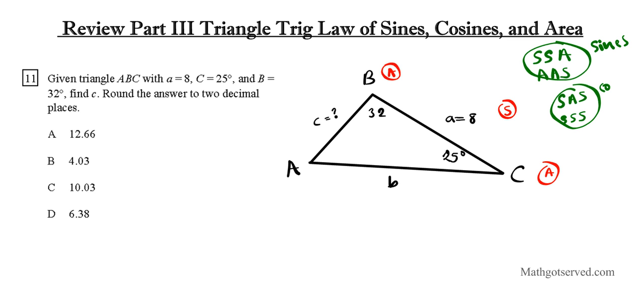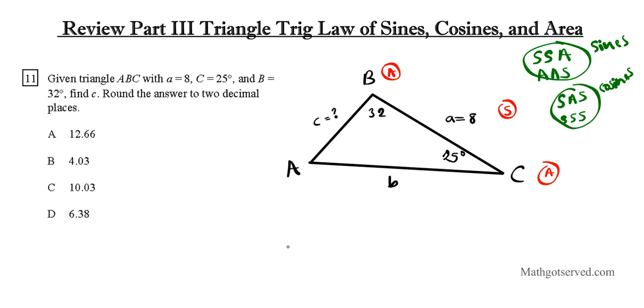In this scenario, this is neither SSA nor any of these. It doesn't match. This is ASA that we have here. So since we do not have a match, we have to resort to another approach. Let's see, what can we do to make it match one of these forms or to have a pair? Notice that we have two angles, so we can use the triangle angle sum theorem to figure out the last angle right here. Then we can solve it using the law of sines. So let's go ahead and do that.